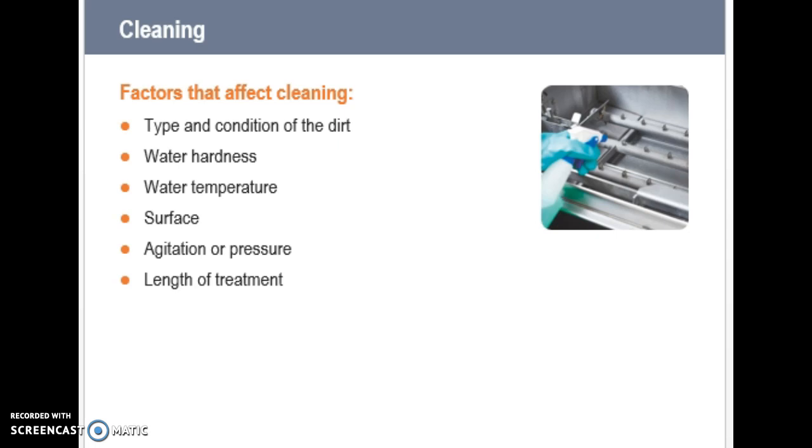The surface. Different surfaces call for different cleaners. Some cleaners work well in one situation, but not in another. The wrong type of cleaner might even damage your equipment. The agitation or the pressure. This is scouring or scrubbing a surface, which helps remove the outer layer of dirt. It allows the cleaner to penetrate deeper.